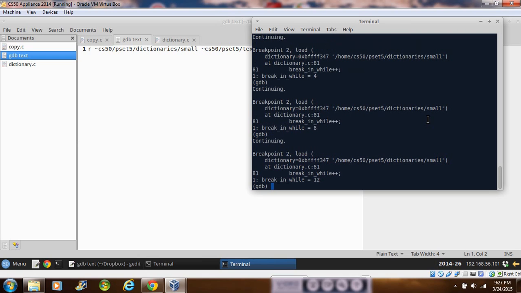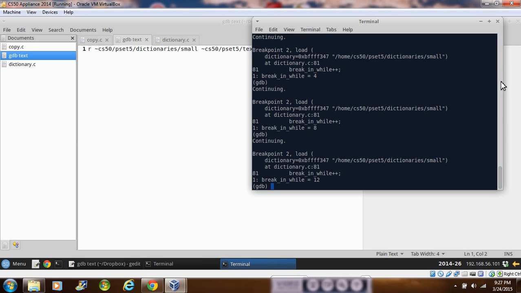So what that means is I can arbitrarily set that value so that it breaks on whatever number of iterations I want it to break in. This might be good for looking at a while loop that's in an infinite loop or one that is just behaving badly. So that's all I have on breakpoints at this time.